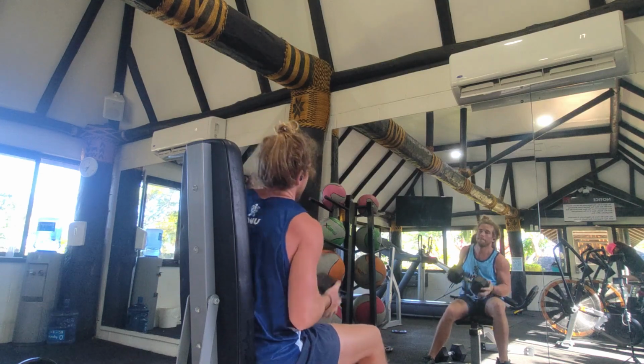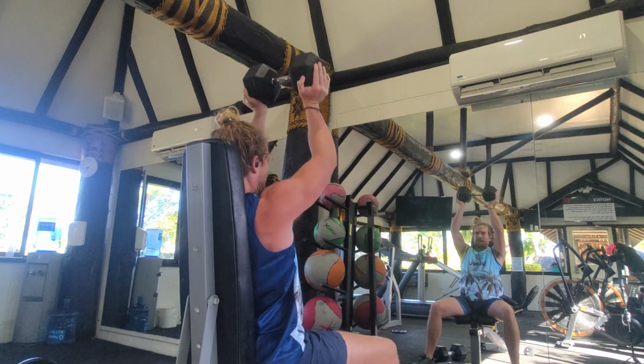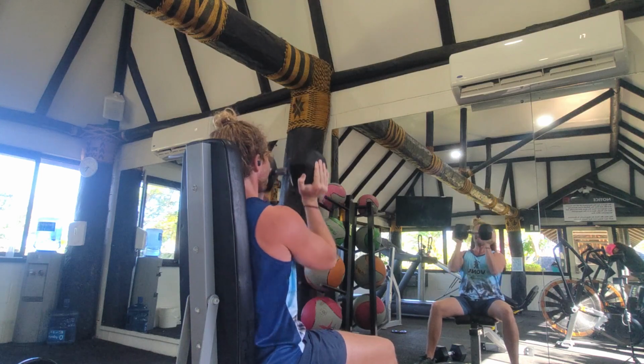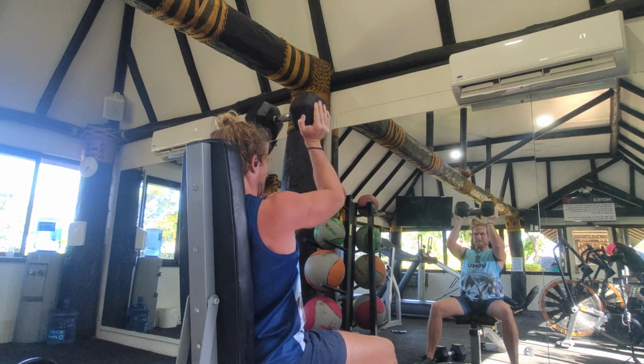So I would say most people in their normal training would benefit from just picking something, simplifying their sort of workouts, and focusing really on repeating the same thing exactly, but always trying to do just a tiny little bit more each time, and focusing on that long-term progression.